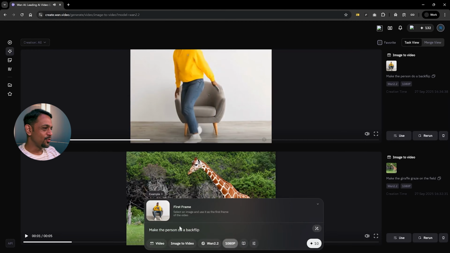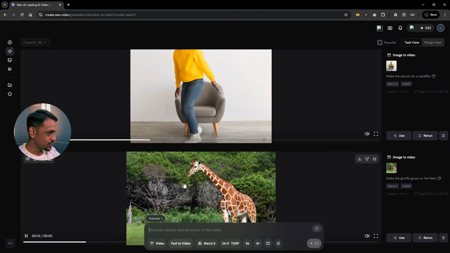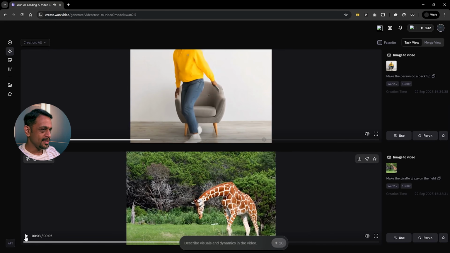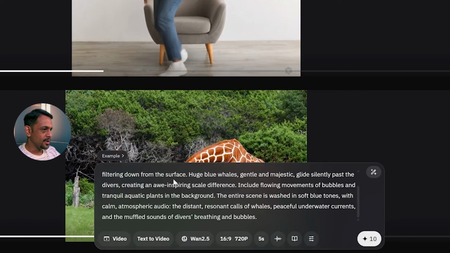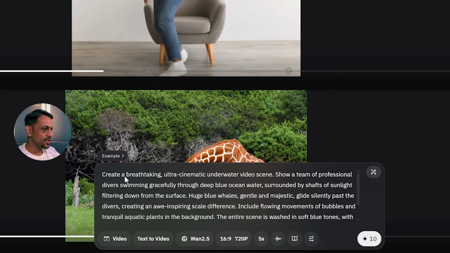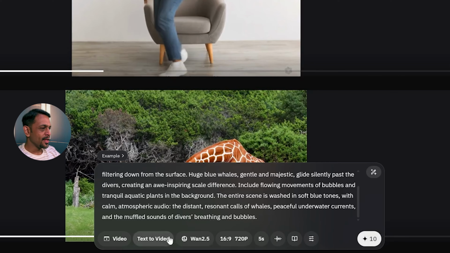Now let's move on and try text to video. This is annoying. It keeps playing whatever it wants. So I've given some prompt here, which is: create a breathtaking ultra cinematic underwater video scene. Show a team of professional divers swimming gracefully through deep blue ocean water, surrounded by shafts of sunlight filtering down from the surface, and some more details.